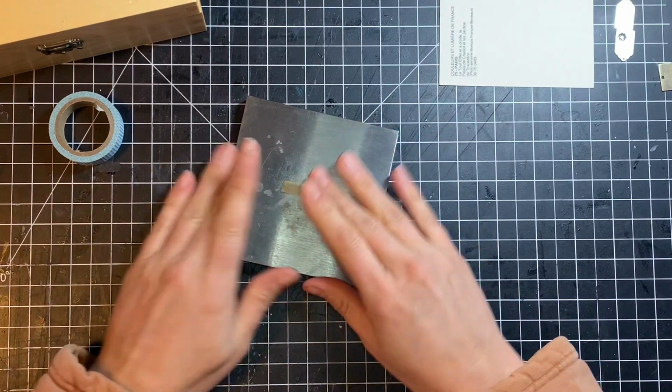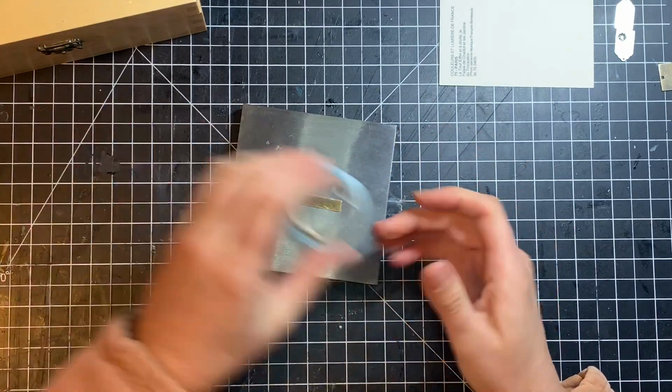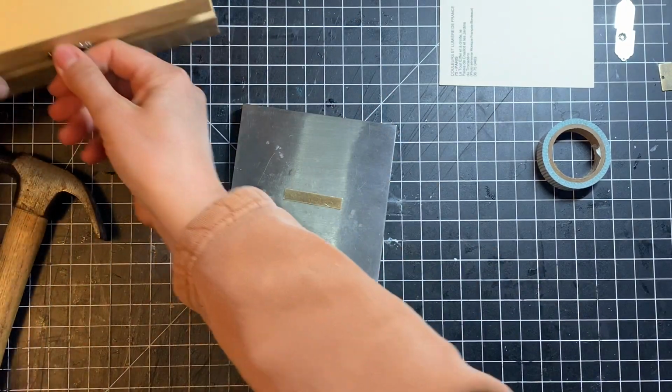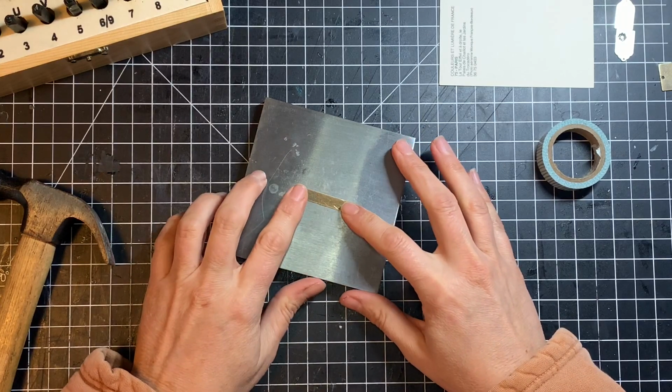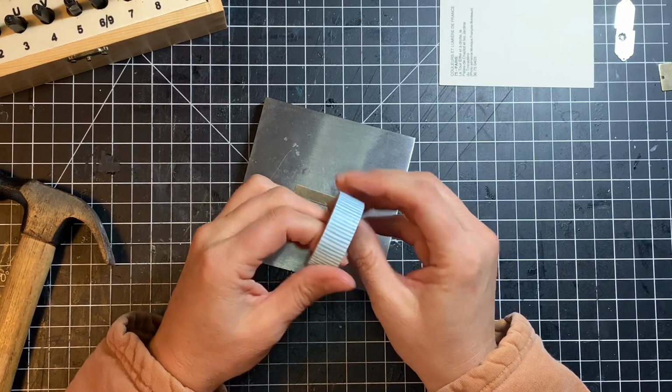And then we're going to punch. So I want to punch the word notes onto this. I think that would be nice. Now I could just start punching away if I wanted to, but because I want to be sure my blank stays in place, I'm going to use some of my washi tape to hold it down.